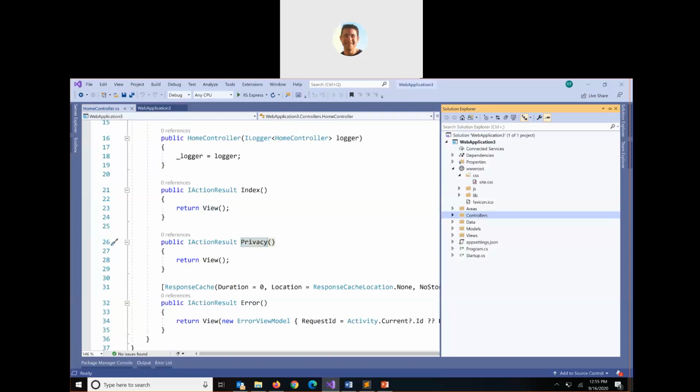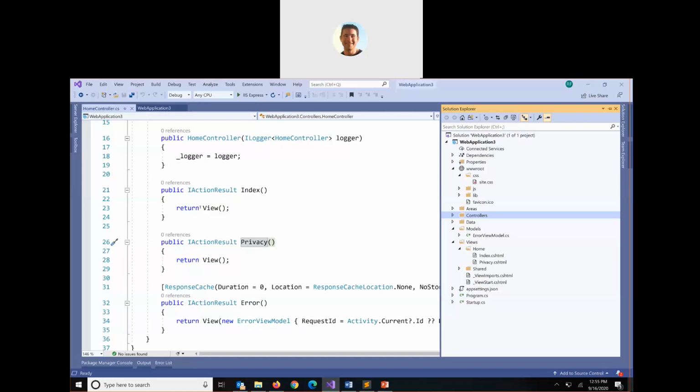We won't worry about the data folder for today. Our models will go in here. Again, we're not going to work with models. We will next week. And then inside of views, you'll notice we've got home. We've got a home index view and a home privacy view. So we've got views, index and privacy, that have the same exact names as the methods. So you notice the naming convention.